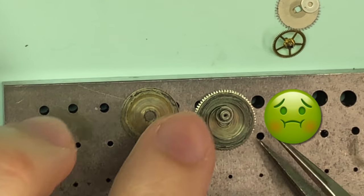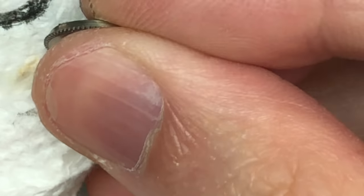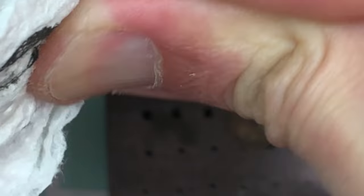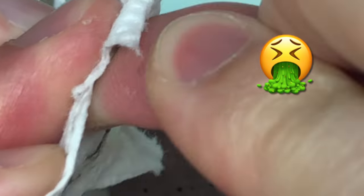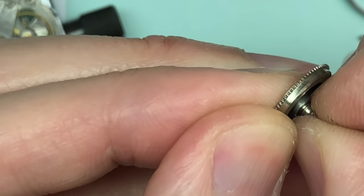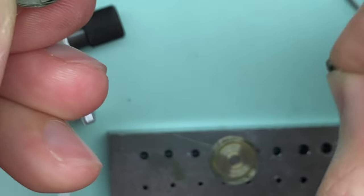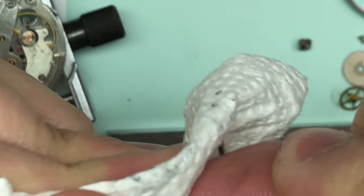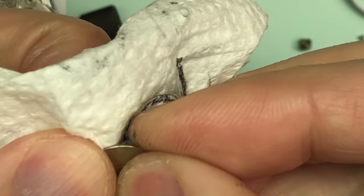I can't stress this enough, but in order to do a proper restoration job, you have to clean the mainspring before you put it into the cleaning machine. And you have to remove the mainspring in order to properly clean it and also check the health of the mainspring. And for some reason, a lot of watchmakers tend to skip this step, which I do not know why, because this is a very important step that you do not want to skip.